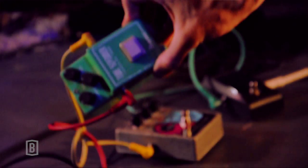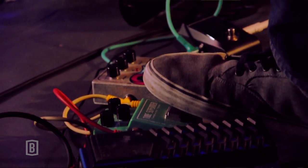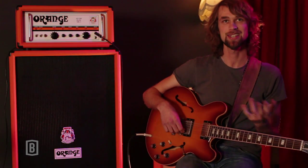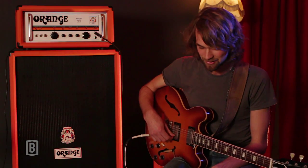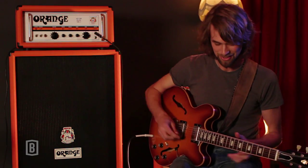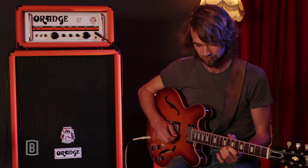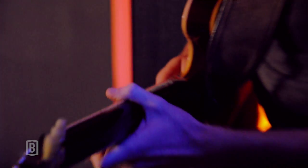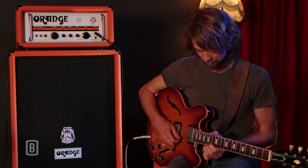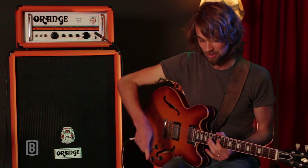This little lad here is amazing — the Tube Screamer. All guitar players love this pedal. I'm a big fan of Carlos Santana and stuff. His guitar just seems to sing rather than have this ridiculous distortion. So that's kind of what this pedal does for me. It kind of has this lovely, sustainable, overdriven note, but it just sings. It's not incredibly overdriven or anything like that, but it just adds such great power. I'm a huge fan of the Tube Screamer — that's my favorite bit of gear right there.